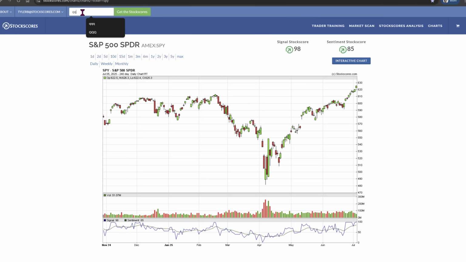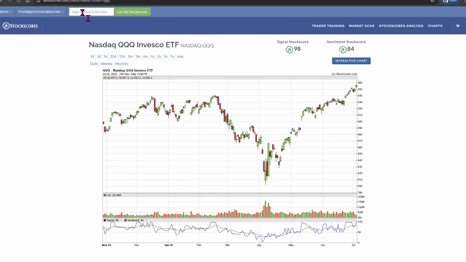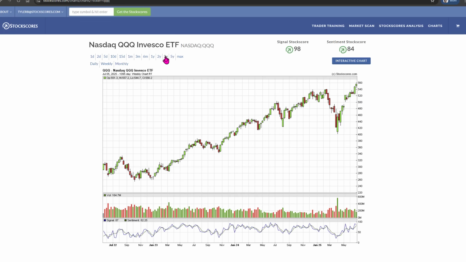How about the NASDAQ 100? QQQ is the symbol. Similar situation, rose up to resistance at these highs, broke out 6 or 7 days ago, looks good to go higher. I think the NASDAQ looks better than the S&P because it built a little foundation here before it started to move up. Let's take a look at the 3-year weekly chart, and you can see that we have broken through resistance. I think if we get pullbacks, buy the breaks of pullbacks.